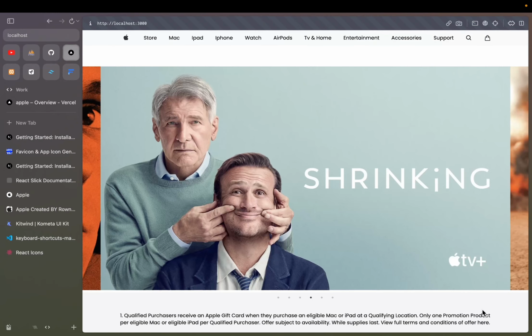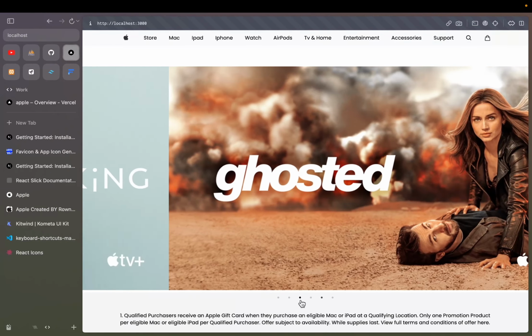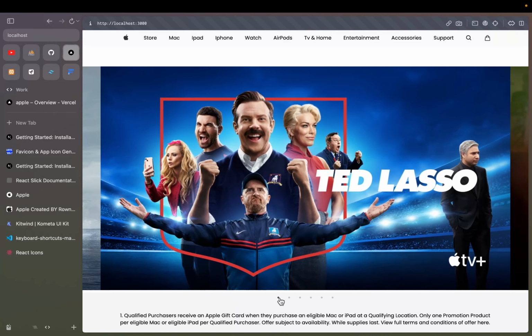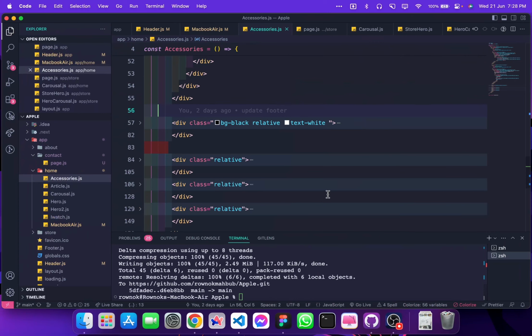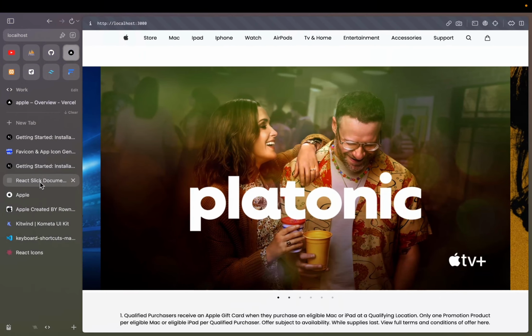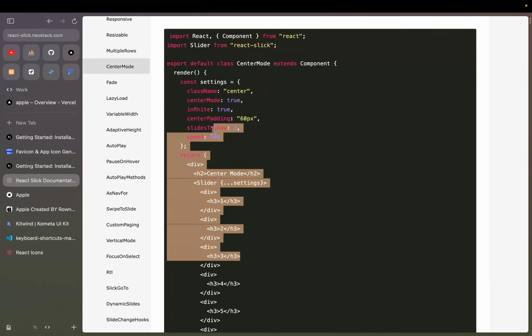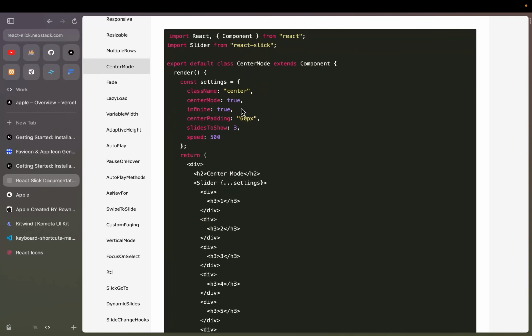I use the dot for these things. Okay, if I click this dot, it will also work. And one more thing, in this slider hero, you can copy the code from here and paste that on there.